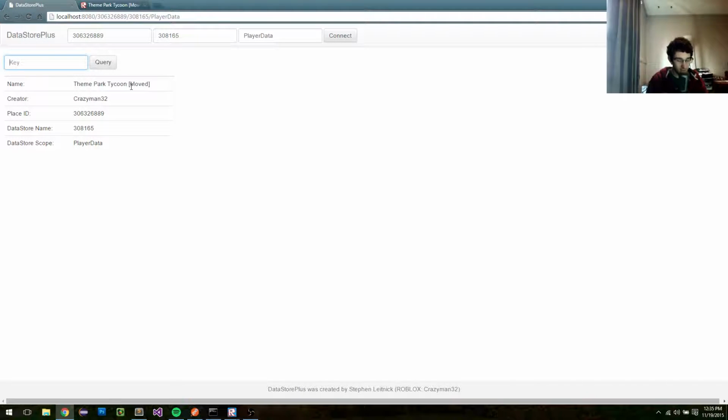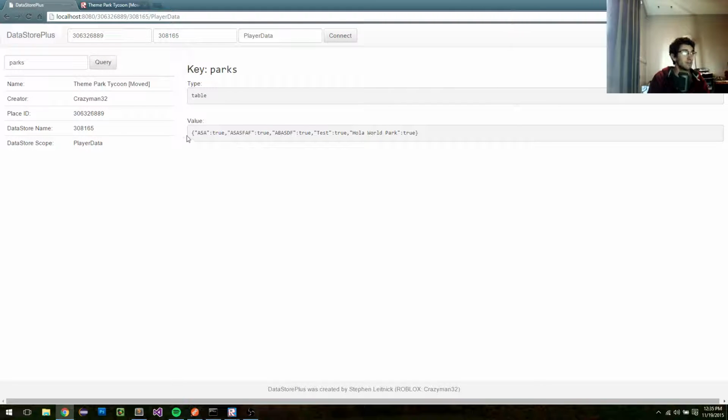And so in this case, I have a data key called parks, and this should give me a list of all the parks I have created under this user. So I click query, I actually get results here. And so I see that the type of result I got was a Lua table, and I get value information. This is the actual data set in there. As you can see, though, in this case, it's a JSON format, not Lua table. This is just an early version of this plugin here. And so I get essentially a list of all the park names that I have under this game. Just really strange park names.